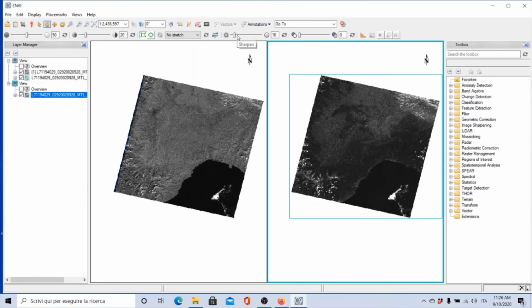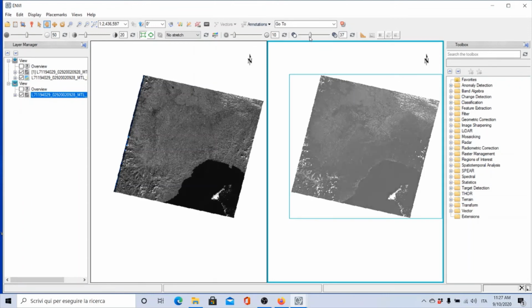You see here, we have the sharpen, and below it the transparency. Sharpen is a value between 0 and 100. You see, this doesn't do anything now, but we will understand later on what it is doing. This is a very particular operation. I'm not suggesting you use it very much, while the transparency is related to a graphical aspect.